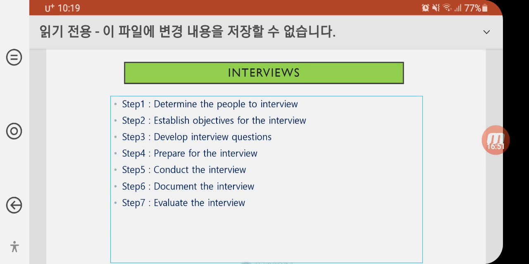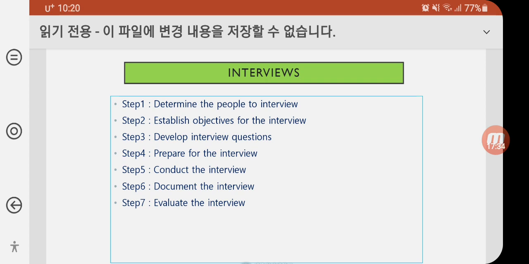Fifth step, conduct the interview. In this step, develop a specific plan for the meeting. It begins by introducing yourself, describing the project, and explaining your interview objectives. Engage in listening, and allow the person enough time to think about the question. After an interview, you should summarize the session and seek confirmation.